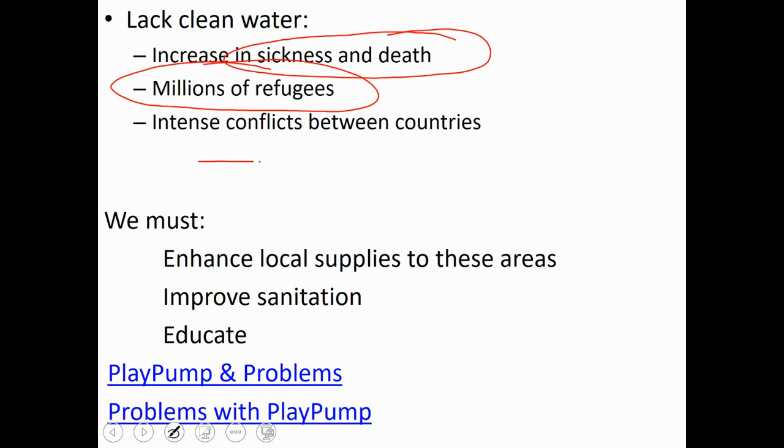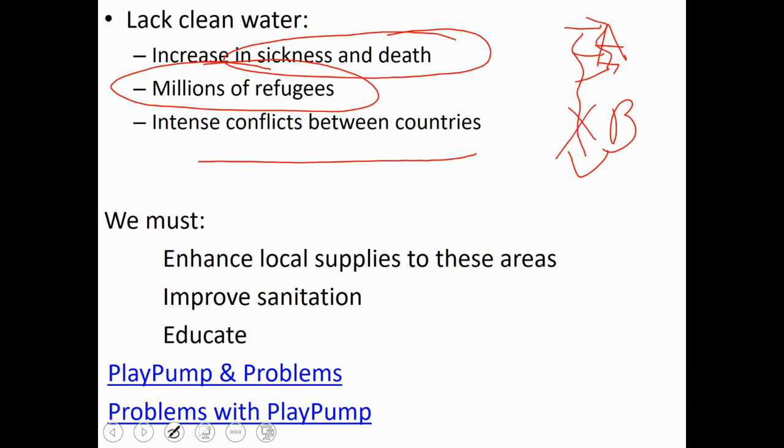And then you can have conflicts between countries. They call it water wars. And when we look at water wars, what happens is if a stream is coming down, so here's our river system coming down, you have country A, you have country B. Well, country A is going to start taking all of that water, and that means country B will not have any. So if one country starts overdrawing compared to another, or tries taking over the rights of a river system, you're going to have a conflict between those two countries. And we've seen it, and it has happened.